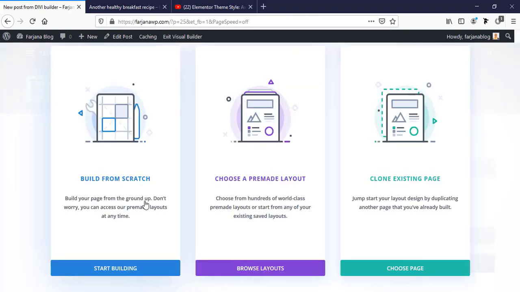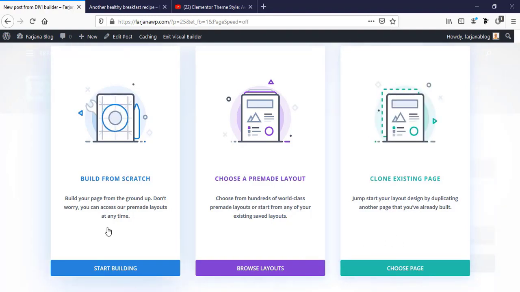Here are 3 options we will see. The first one is build from scratch. If we want to make a custom design from scratch, then we can select it. If we want to select any premade layout, we can choose this one. And here is another one. If we want to clone any of our existing pages, we can select this one.